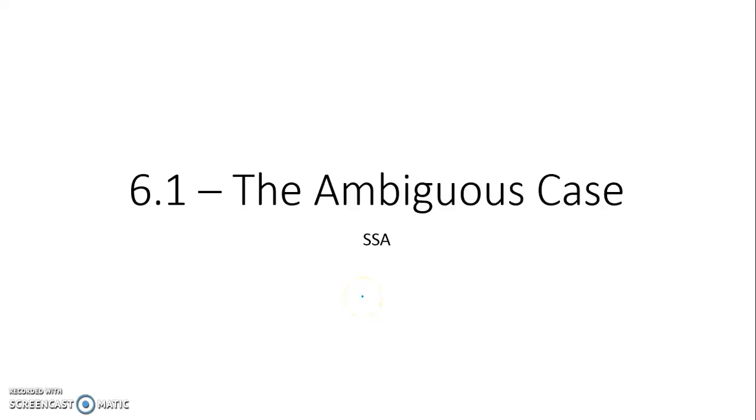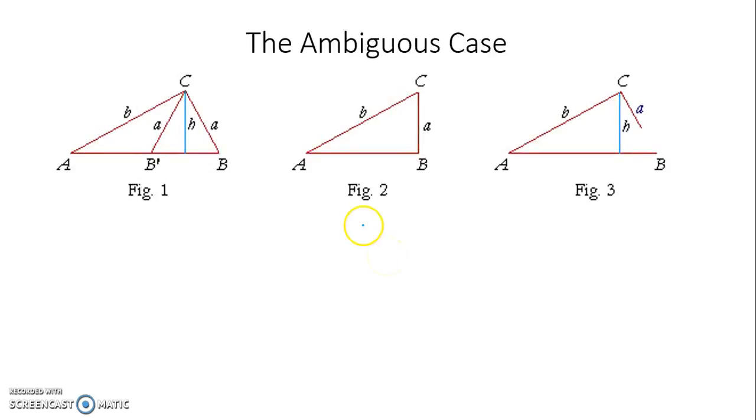There's a special case that goes along with law of sines, and it is called your ambiguous case. We use it whenever you are given two sides and an angle that's next to them. So let's look at a couple just so we can see what we're looking at. With your ambiguous case, sometimes, like in figure 2, it makes a triangle, just like you would expect it to, just like it always has.